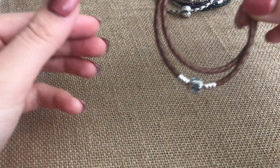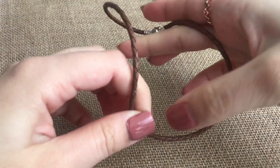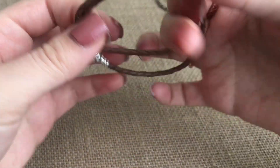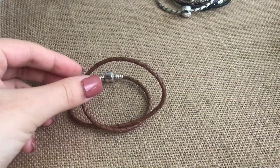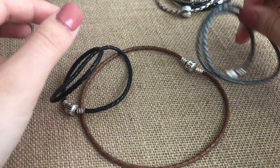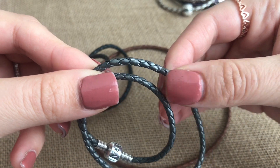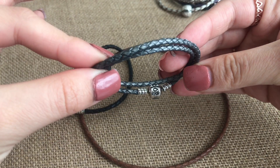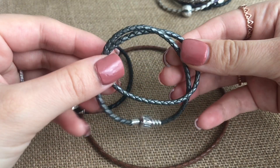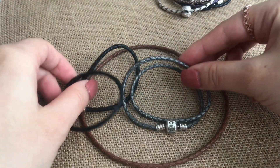Next up are the woven style double wrapped ones — they're longer. I've seen people use them as chokers or necklaces, but the idea is you wrap it twice around your wrist to get that layered look. I have a natural brown one, a black one, and the metallic gunmetal silver one. That one has some color rubbing off because I had double diva clips on it for a long time, so I'm just going to wear it plain for layering and pops of color.